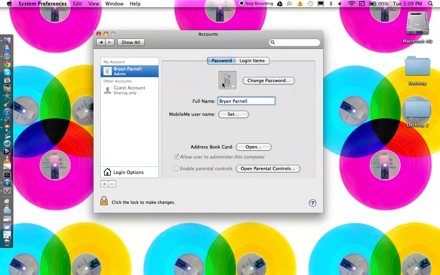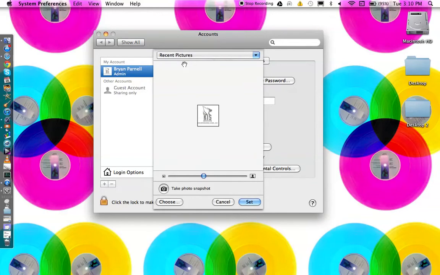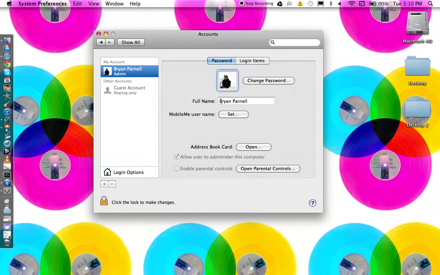Okay, so we'll cancel that. This looks like you can upload a picture if you want to. A little tiger or a butterfly or a goldfish, maybe a robot. I can edit the picture. They can probably upload one of their own pictures or something. So this is something you guys can do. Here, it's a picture of me, so I'll fit it and we'll set that. So there's a picture of myself on there, and it's my name and it's my password.